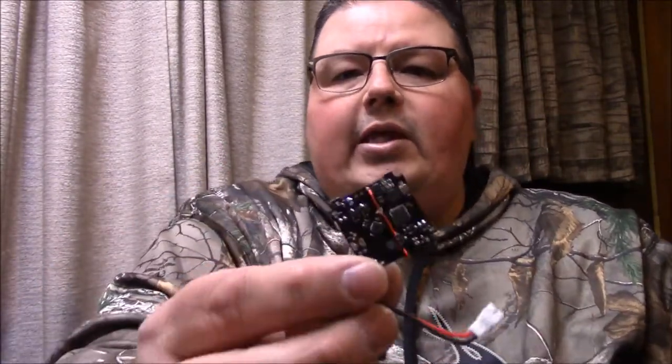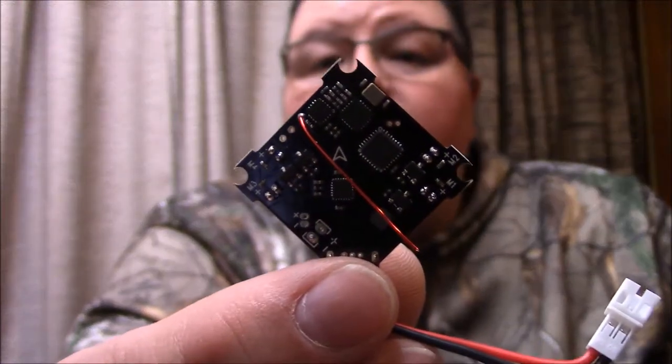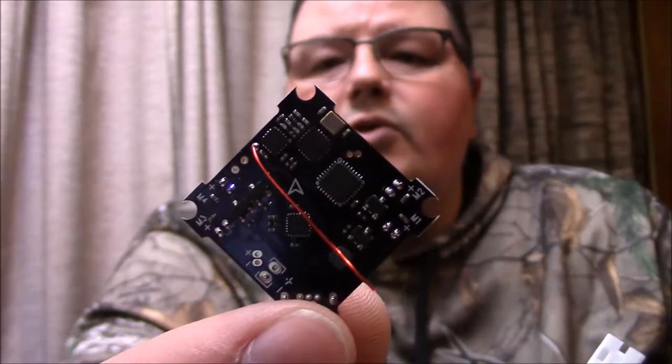The next new thing I ordered — I was really impressed with the BetaFPV board last time, so I went ahead and ordered another one. Previously I ordered the one without a receiver and attached my own, but since I'm going with a smaller frame I wanted the integrated version. So I ordered the long range with the FrSky receiver integrated into it. That's what it looks like from the top — there's your antenna.